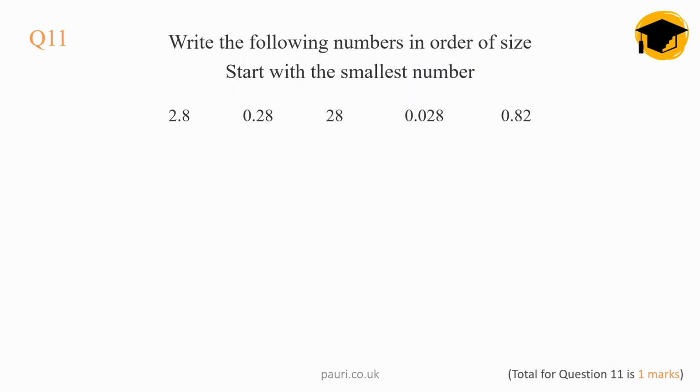And coming on to the last question, which is quite a good question. Write the following numbers in order of size, starting with the smallest number. For you to get the smallest number, we need to just remember what we've covered so far, in that the leftmost number is the biggest in terms of place value, and the right is smaller and smaller and smaller, generally in terms of numbers. And obviously here we're excluding things like negative numbers. The smallest number is 0.028, because that has the most zeros on the left hand side. I'm going to put a cross, so I remember that I've done that number.